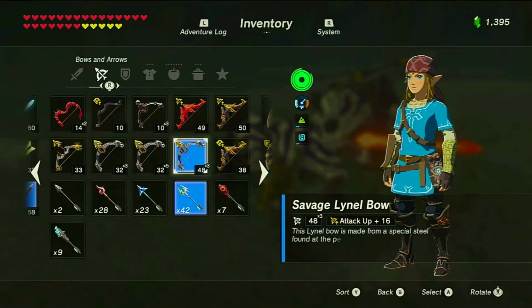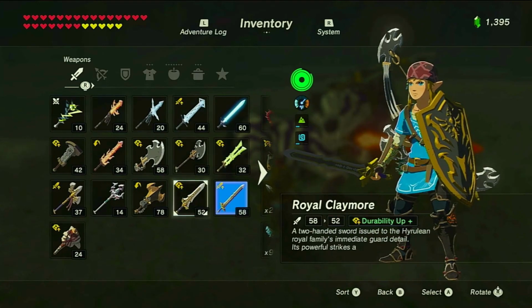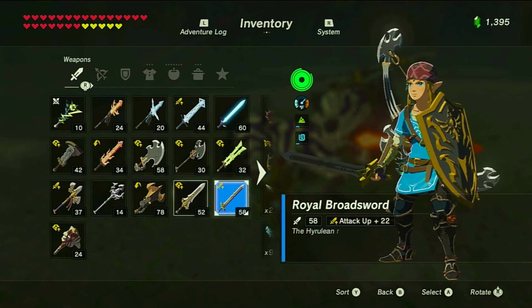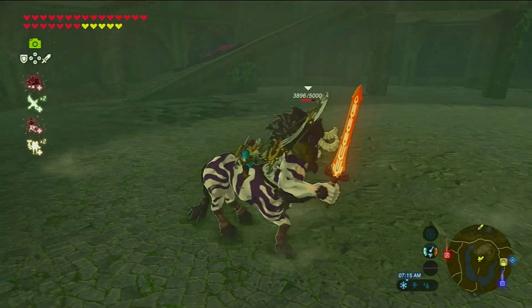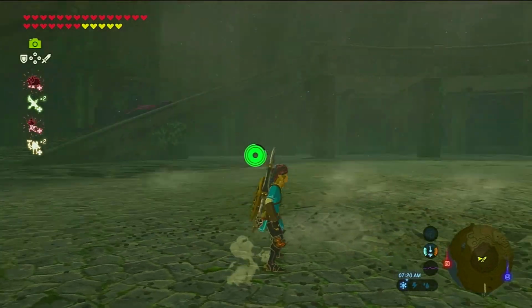Whoa! He has a great flame blade. I've never seen that. Unless it's not the great flame blade. Definitely looks like it should be. What the heck is that if that's not it? Master Sword! This is gonna be insane.